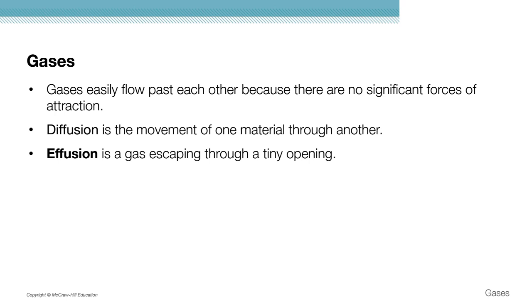Gases also have the ability to diffuse. So they move from areas of high concentration to areas of low. So if you have a gas in a vessel and you open that vessel, that gas is going to try to move out into the air because the concentration inside the vessel is very high compared to outside. So effusion is a specific type of diffusion where the gas is escaping through a tiny opening. So like the hole of that flask.